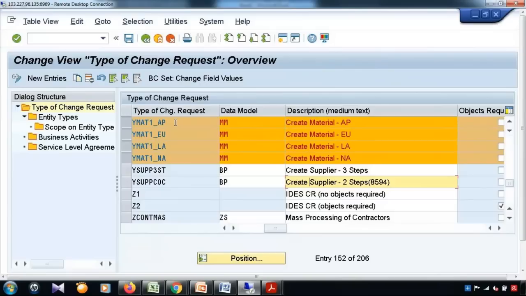By the way, all of these are for creation. Similarly, we have to create them for, let's say, change. In the same way we have to go for mark for deletion. Likewise.